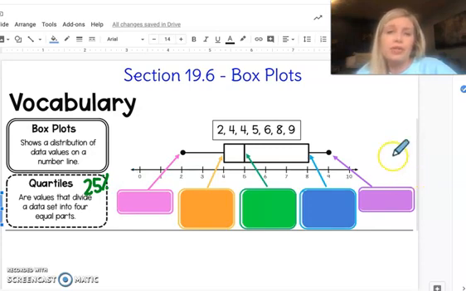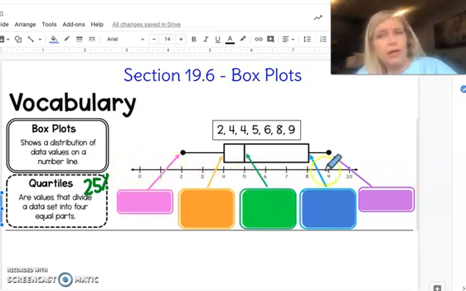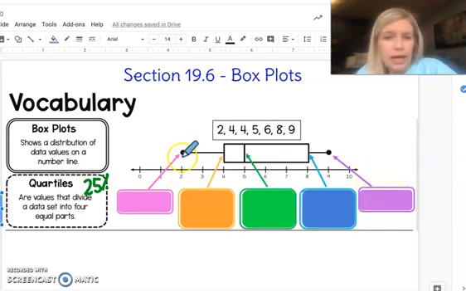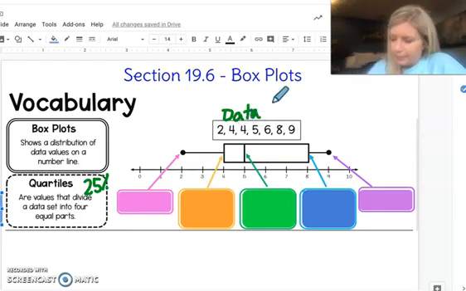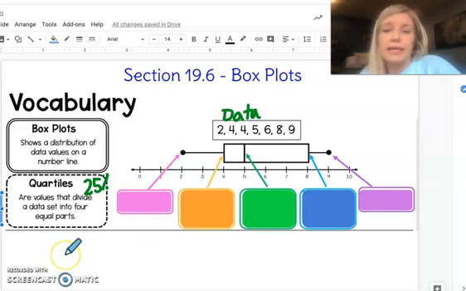So now what I'd like you to do is draw this number line, 0 to 10. I'd like you to put a dot above 2 and a vertical line above 4 and sketch it so it looks as best you can like the one that you see here. The numbers in the box, these are your data. So this is the data for this box and whisker plot. And we use that data to create this box plot.